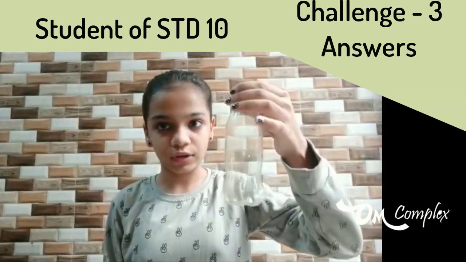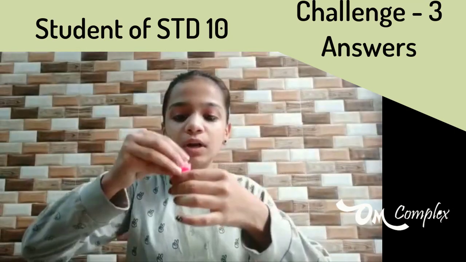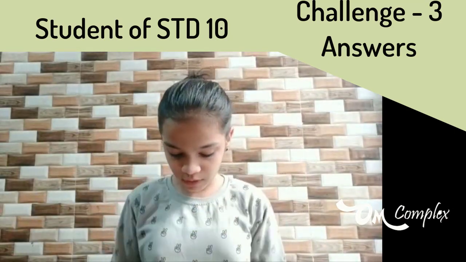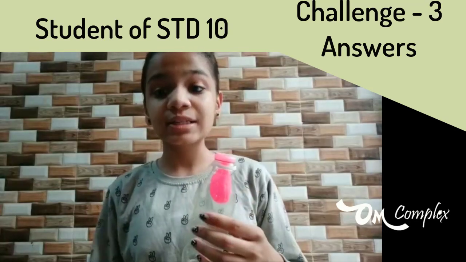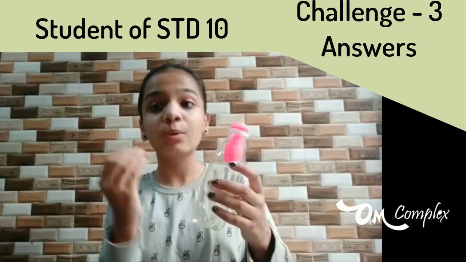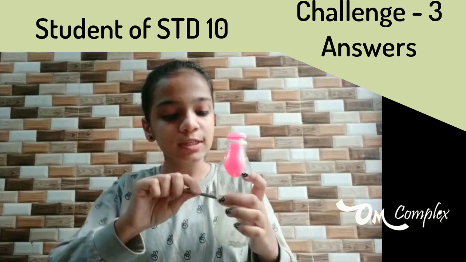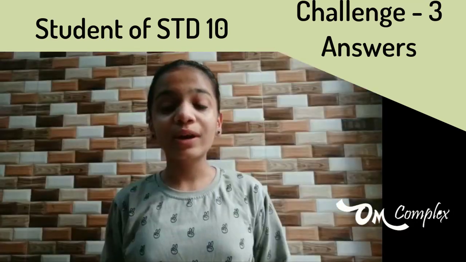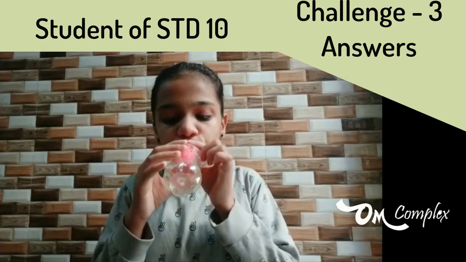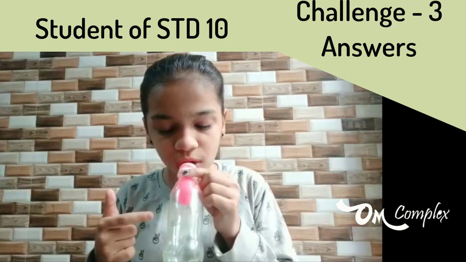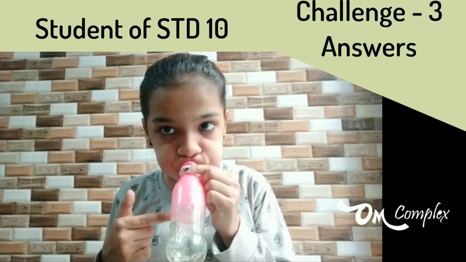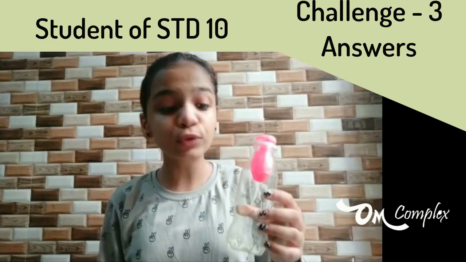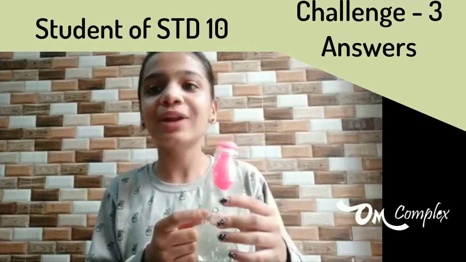First of all, take a bottle and a balloon. Insert the balloon inside the bottle. I will stretch the opening of the balloon and cover the bottle mouth like this, and you have to make a small hole with the help of a pointed tool as shown here. Now, when you try to blow the balloon, it expands. The air inside will move through this hole, so the balloon expands.